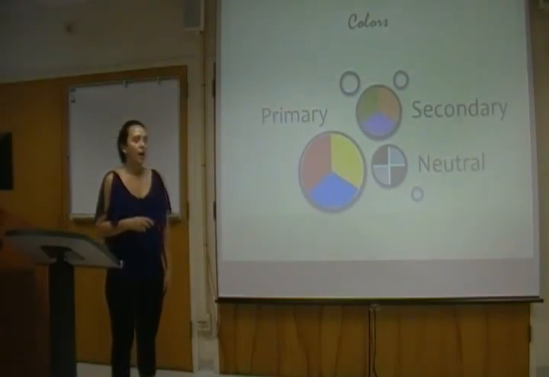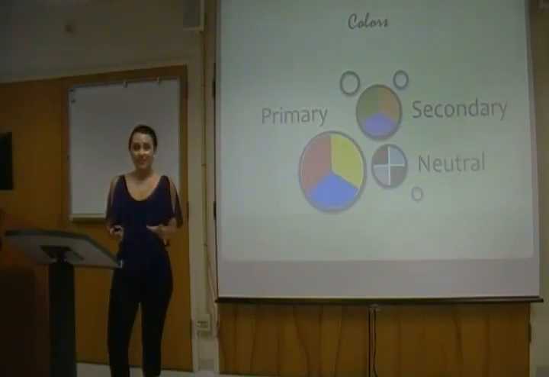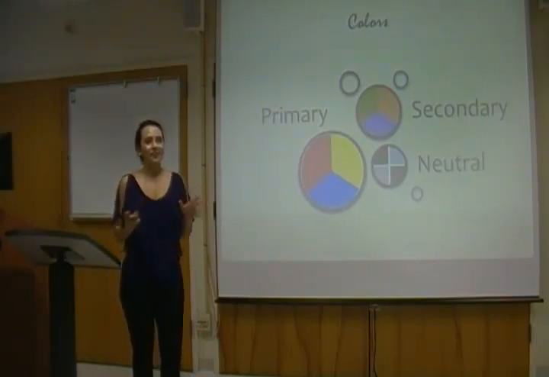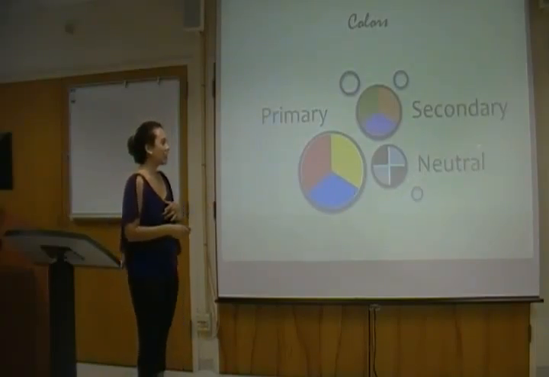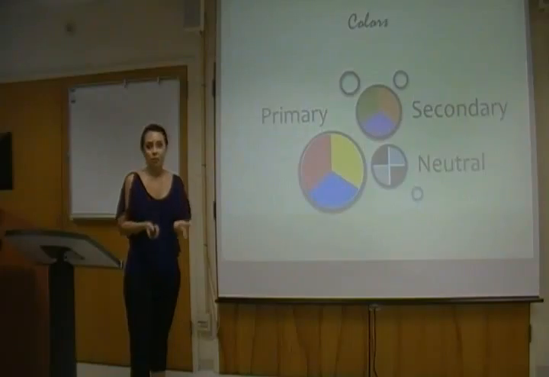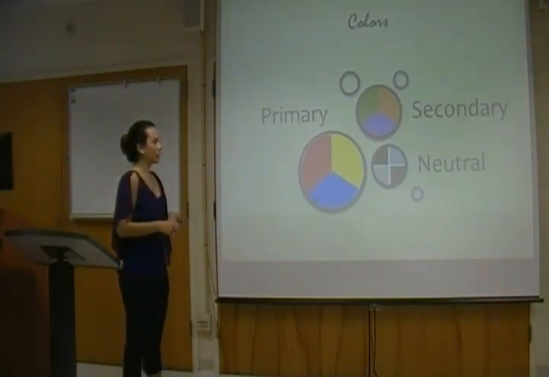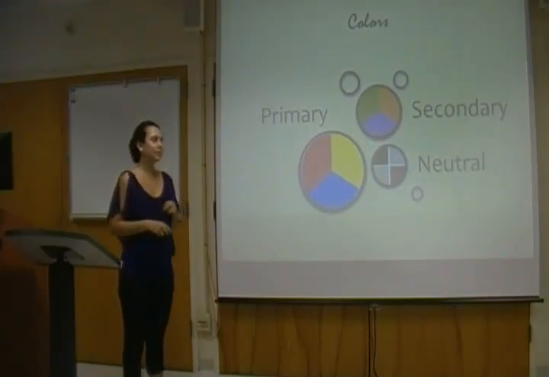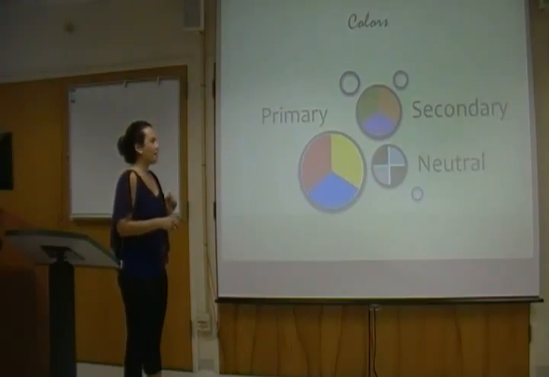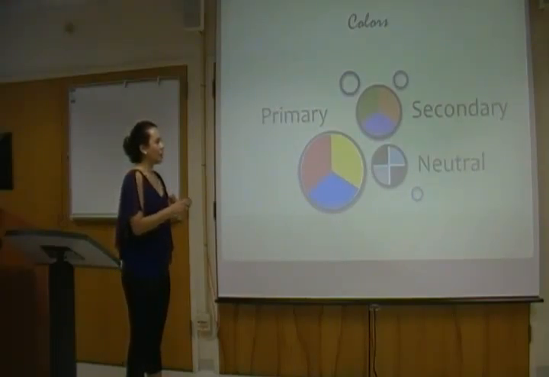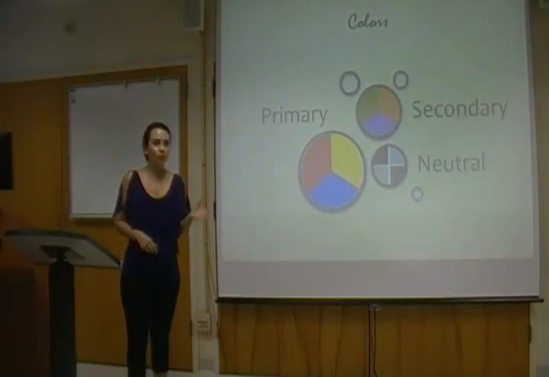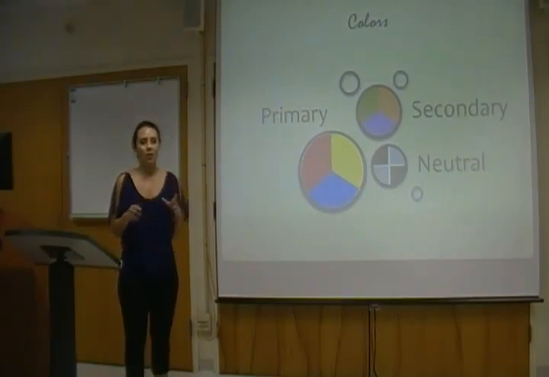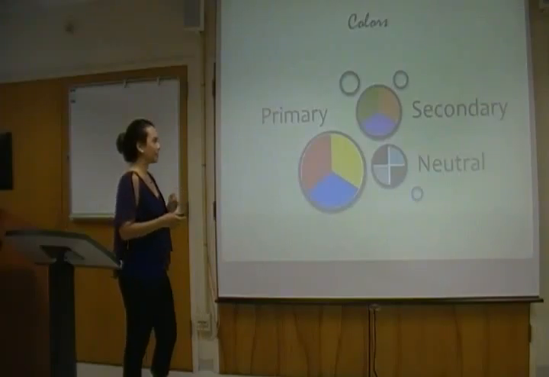The neutral colors, on the other hand, are not considered colors. If you say your favorite color is black, you're not really saying a favorite color, because these are not included in the color wheel. These are the basic colors, all the neutral colors. Then we mix the primary colors with the secondary colors and the neutral colors, and we get different types of hues and tones, and that's how they are divided into different seasons.